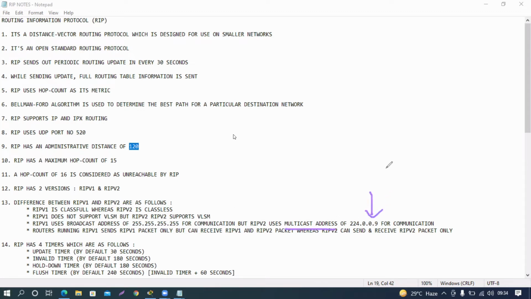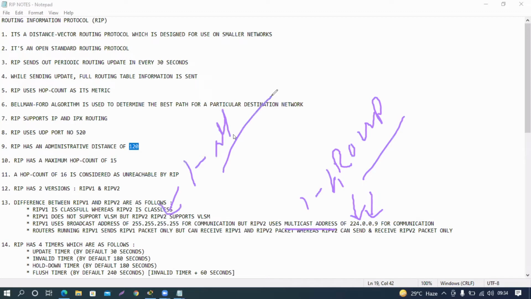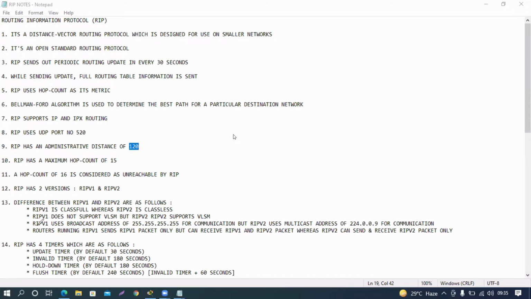So whenever RIP version 2 routers send update packets, they always use this address to send information, because this is one to group: one to a group of RIP routers. Broadcast is one to all, so all routers, whether they are running RIP or not, every single router gets the information, which is not good. Okay, so from a security perspective, broadcast is not good, but multicast is good.